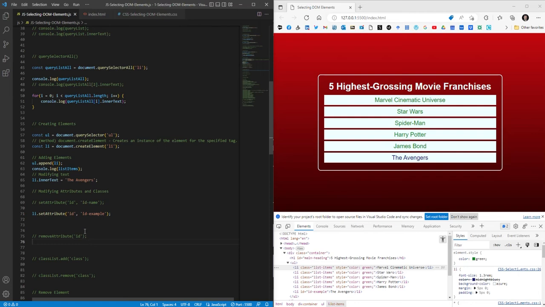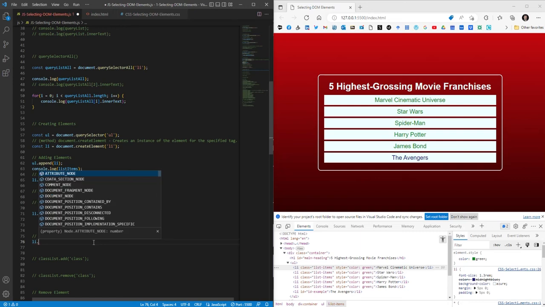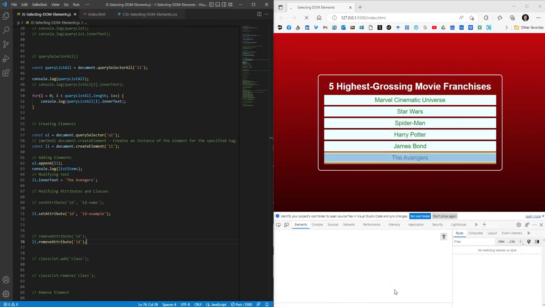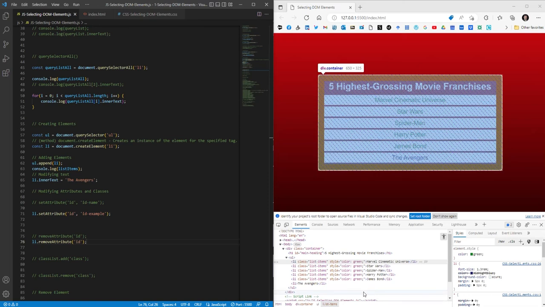Just as easy as set attribute, we can remove an attribute. So let's do that. And this doesn't need to know the name, it just needs to know the attribute that you're removing. And let's update that and see what happens over here. And now it's gone.